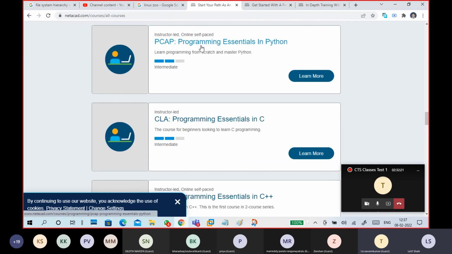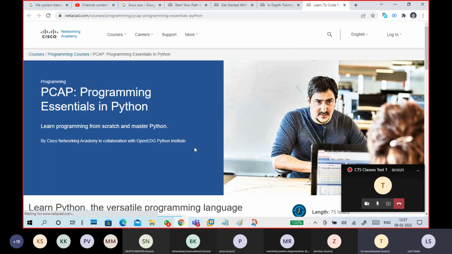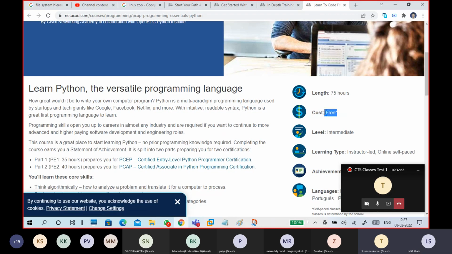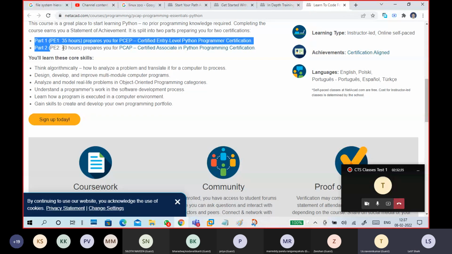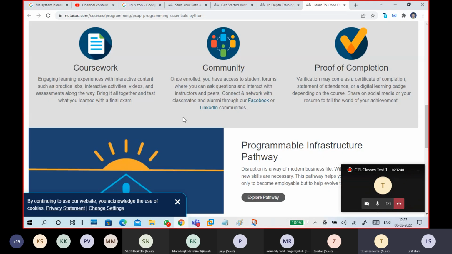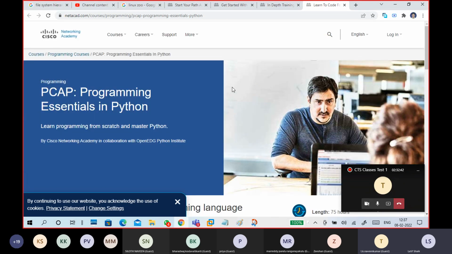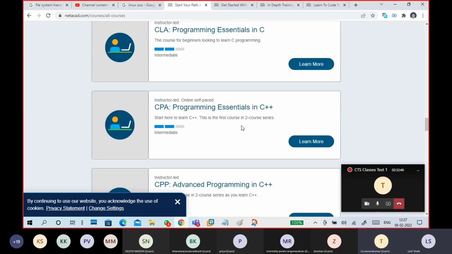Okay. Python free course. This is also a free course. You can enroll yourself. Free course and a very good course, guys. A lot of things will be covered in this one. There are two parts. Once you have completed these two parts, there is an exam. If you write the exam and get a score, then you can get a discount on the courses also.